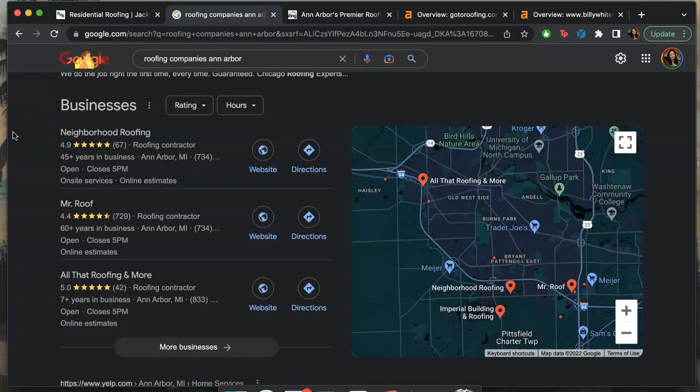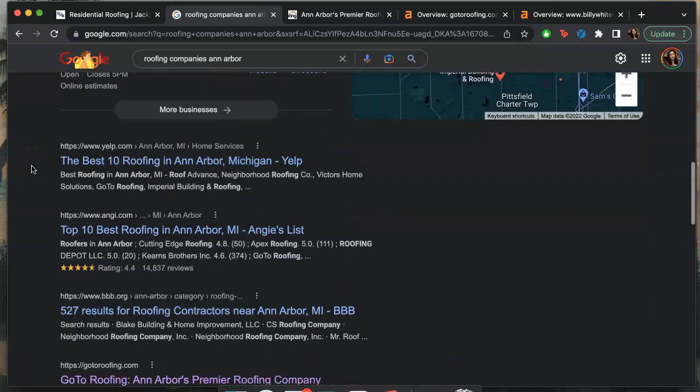So it's a really good opportunity for your business to be here, because you know that the more traffic you can get to your website, the more potential customers you can have. Now, if we scroll past the Google Map Pack, we finally hit what's called the organic search results. Now, I'm going to skip past these first 3 because these are all directories, and they are possible to beat out, but it does take a lot of time and SEO planning.